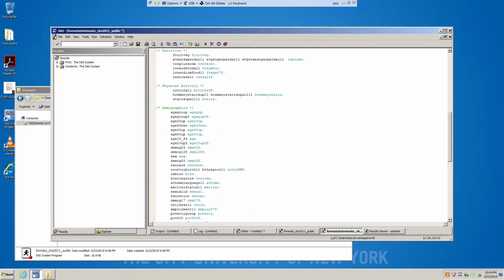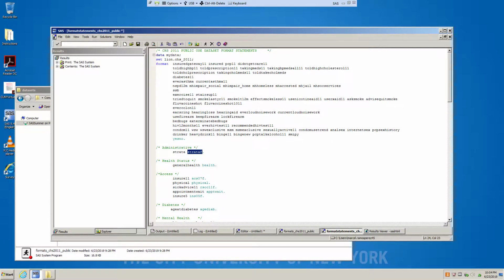So that would be the alternative way to load or apply formats to the actual data within a data step. So remember, whenever we use a data step, we're modifying the data, and if I use this format statement, I can apply the formats to the data.